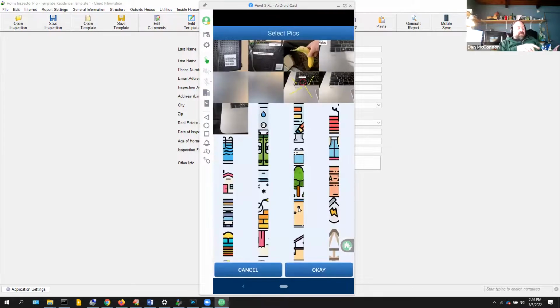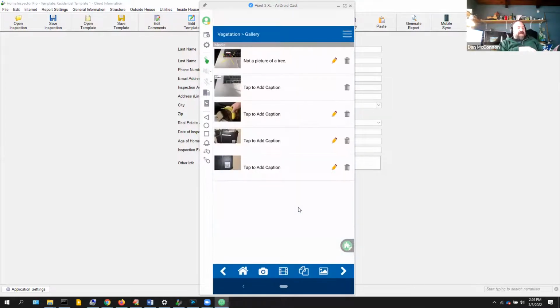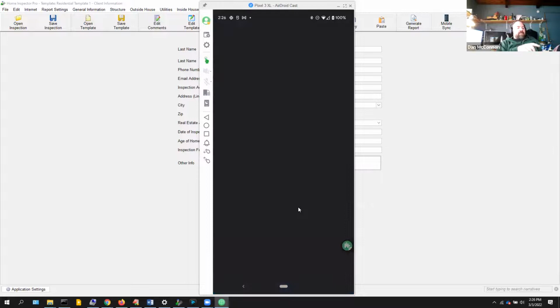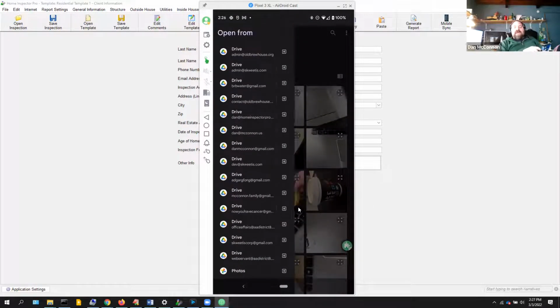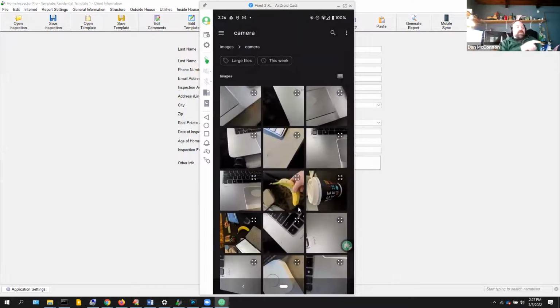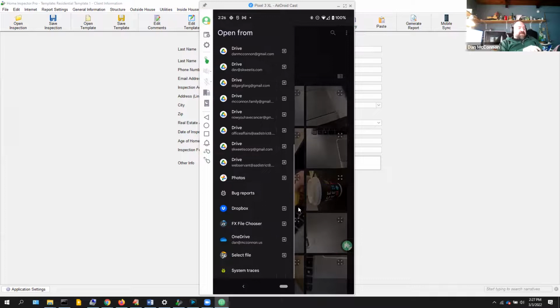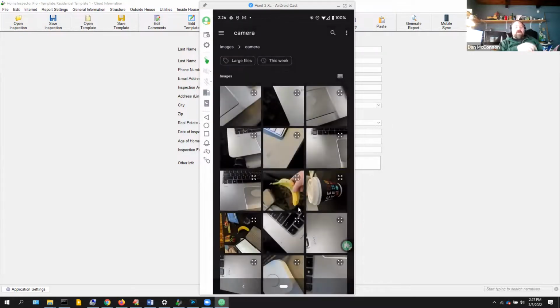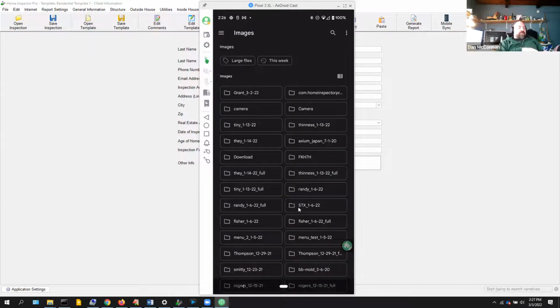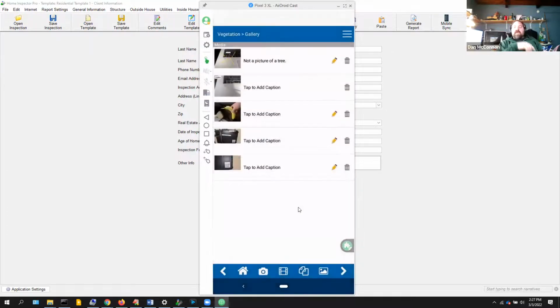Usually if that's the case, you would click on the portrait option, and you would then be able to choose another source where you could add in photos directly from that third party source. Same thing with Dropbox, which is listed here. I have my OneDrive. There are other places where you can add photos that are external to your device, and you can do that by clicking on the one that looks like a portrait. So you have multiple options here for adding your photos, and of course you can always do them after the fact back on the desktop.